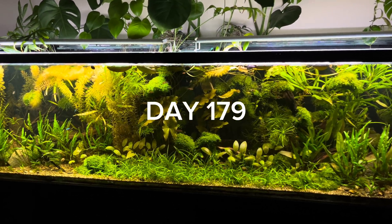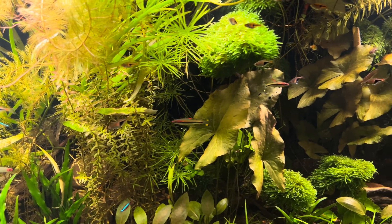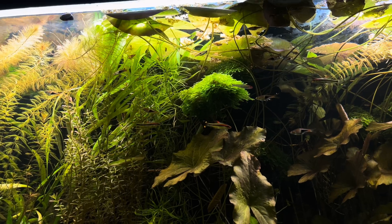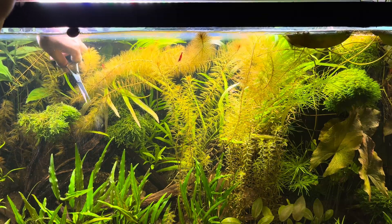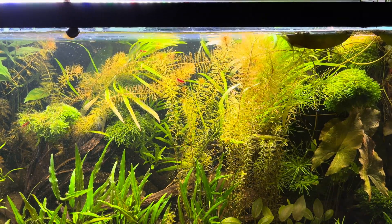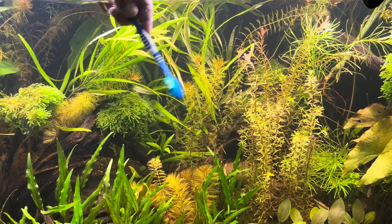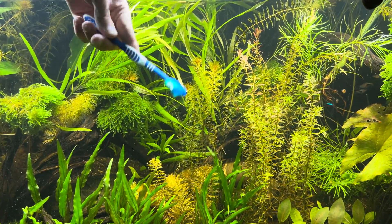After weeks, I finally started seeing small creatures within the ecosystem. The quality of my phone camera wasn't enough to show you these creatures, so I couldn't record them. As a result, a food web is starting to form — it's truly a time-consuming process. Many plants have grown excessively, especially the lotus plant which has covered the water surface. I prune these plants to encourage new fresh shoots. I also clean the algae on the glass again with a toothbrush — I've done these procedures a few times since setting up the tank.